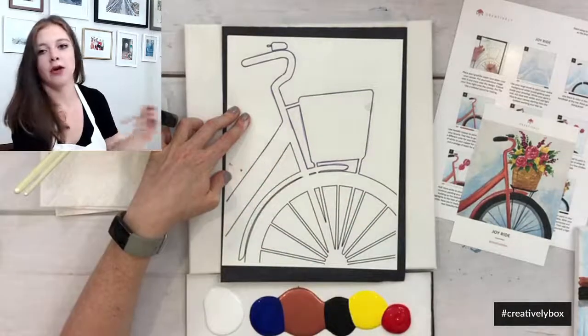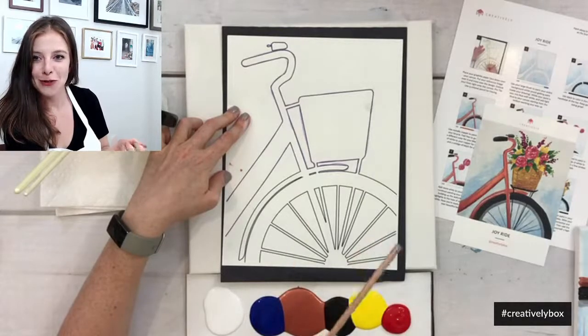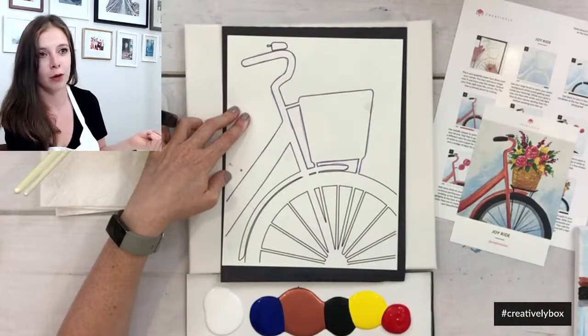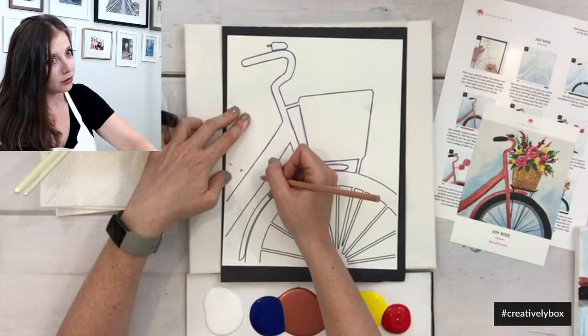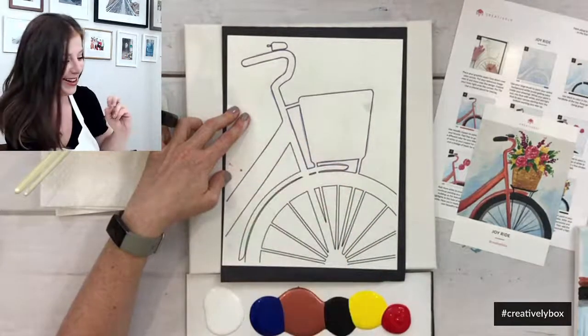I know that some of you guys are doing this freehand, so it's gonna look different, and I'm really excited to see what you come up with, because your bike is probably gonna look totally different from our bike, and that's pretty cool, I think. Do you think anyone will have a motorcycle? I hope so. Ooh, fantastic. That's a good idea. Obviously.